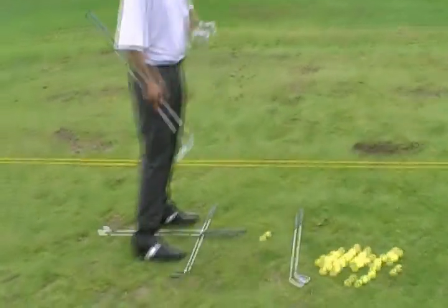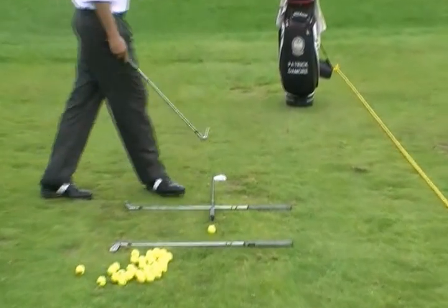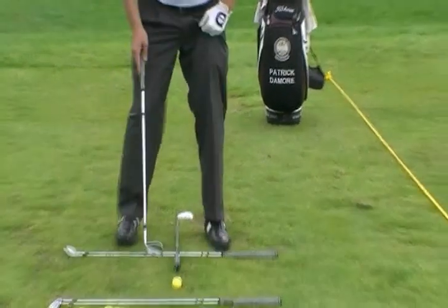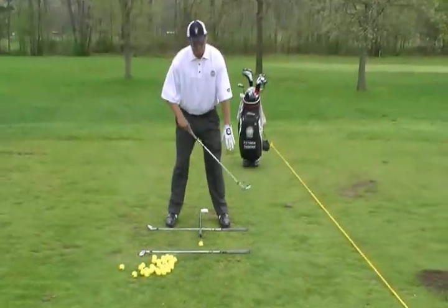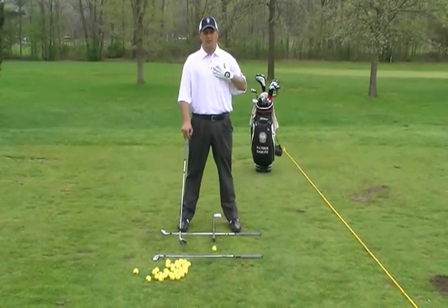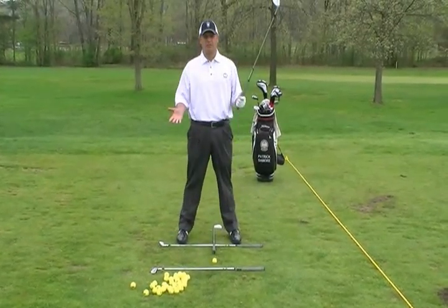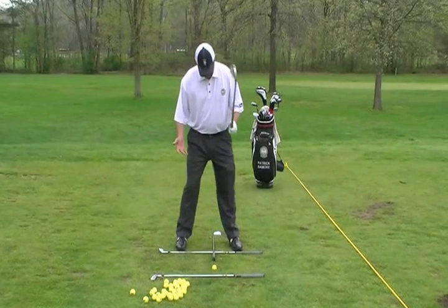Now, Don, I want you to walk right over here. We're going to explain this third golf club. Folks, this golf club represents ball position — one of your fundamentals in the golf swing for sure. I have my golf ball that I'm going to strike directly in front of it. After I set up to my body line golf club properly, I make sure this golf club, which represents my ball position, is one golf ball left of center toward my target for a right-handed golfer, which I am. That way, when I look down and take a glance, I can see exactly where my golf ball is. I won't be out of position.